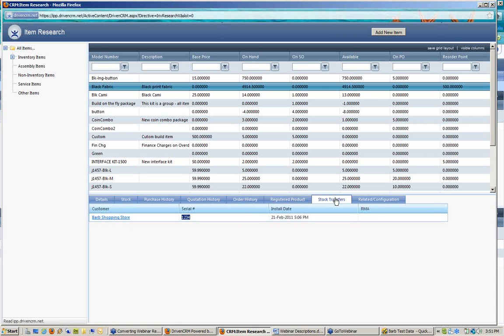My stock transfers tab is where I'm going to be able to see any pending, uncompleted transfers between warehouses. So as you do transfers within Driven, you mark them as finalized when they're approved, finished, and received into the other warehouse, and then they go off the screen. While they're pending or in progress, they show in the Stock Transfers tab so that you can monitor those and complete those.